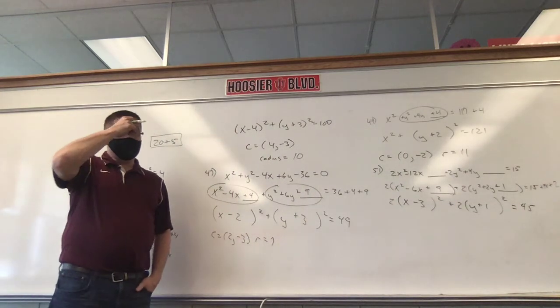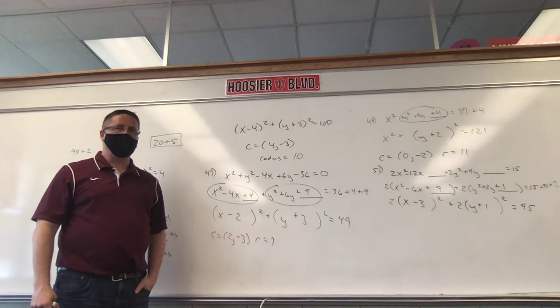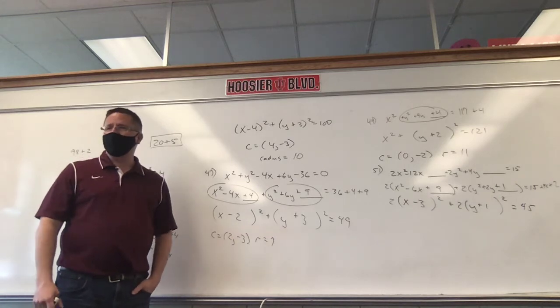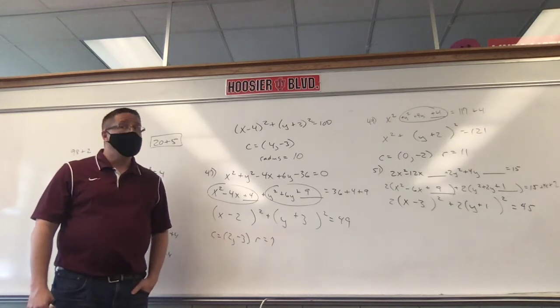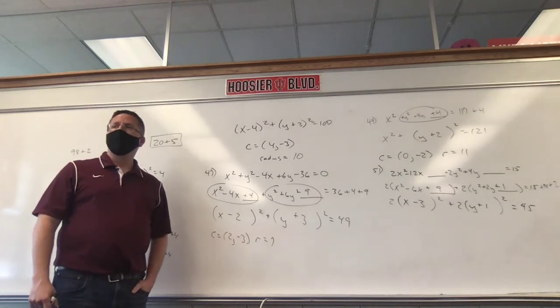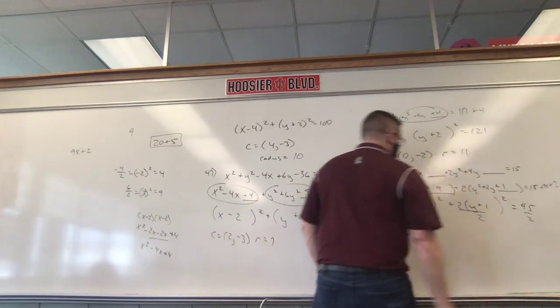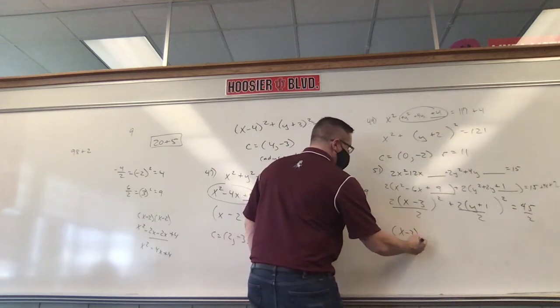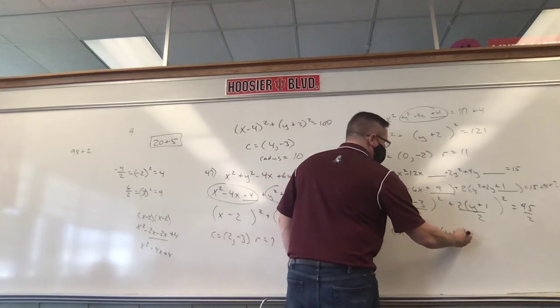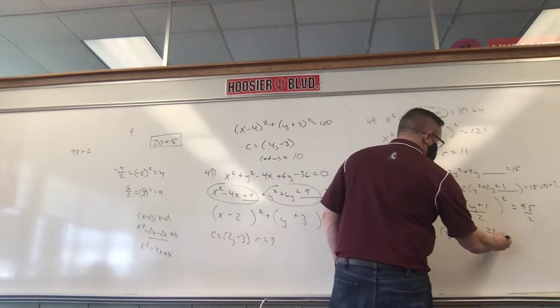We got to do one more thing. Any idea what we're going to do now? We'll know the center, but we should do something else first. What's different about our answer right now? The 2. So what do we do? How do I get rid of those 2's? You put it back in. No, you don't want to put them back in. I don't really want them there. You divide by 2. Divide each side by 2. If we do that, we have x minus 3 squared plus y plus 1 squared, and 45 divided by 2 is 22.5.